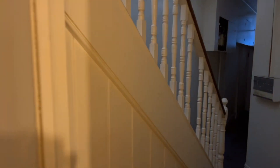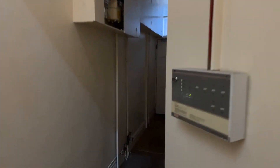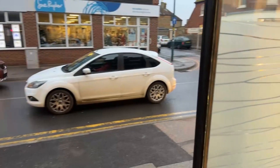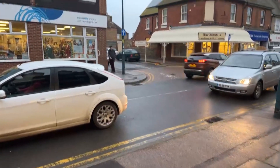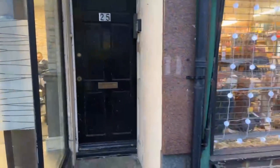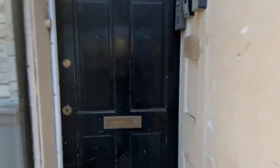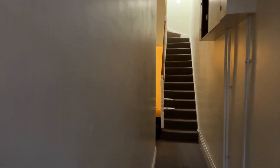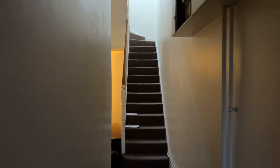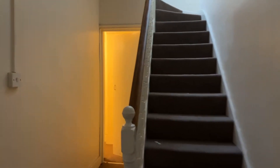You've got this door which takes you into the communal area, which leads straight up to the main communal door on Station Road in Birchington — right onto the main high street. The best place to park is the road just opposite. Your door just here leads into the communal area for the flats. If you have any further questions or would like to apply, please give us a call on 01843 222 700 — thank you.